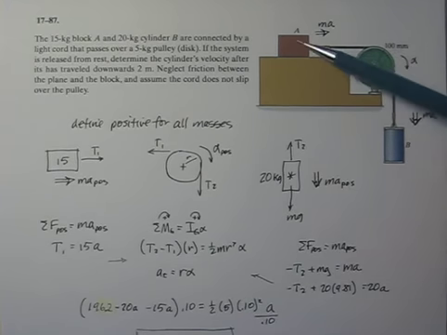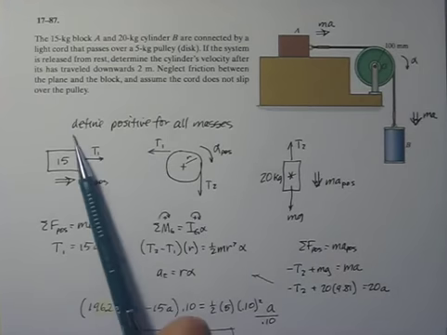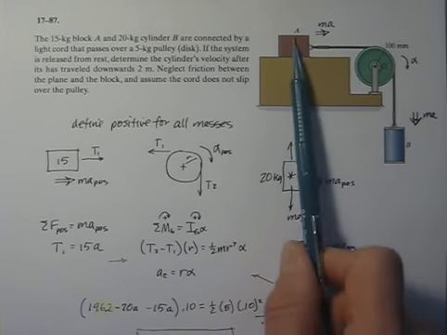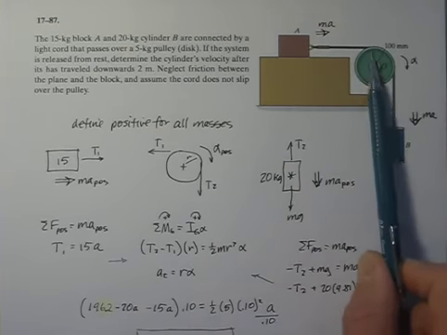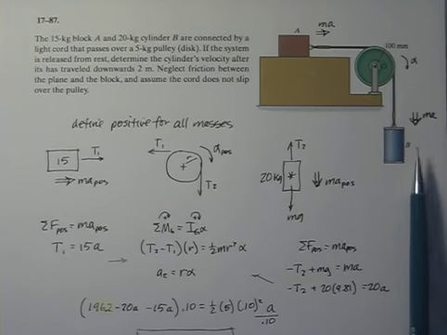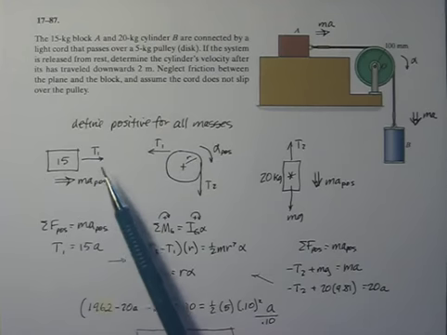So the way we have to do this is break up three free body diagrams of each piece, and define positive acceleration for all the masses. So I'm going to say that this is going to be positive for this guy. I'm going to say this one's going to be alpha positive going in this direction, and this is going to be positive accelerating down for the cylinder here. So three separate free body diagrams.